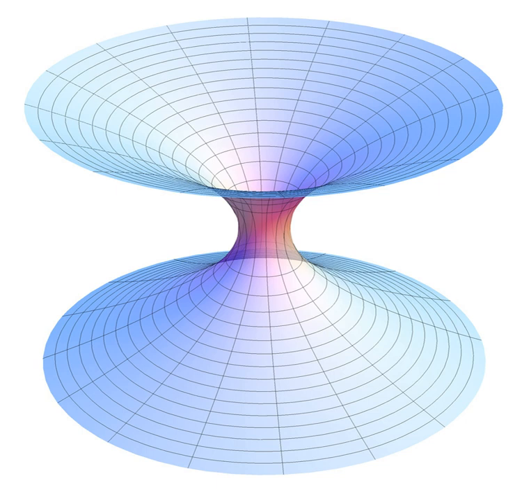Theoretical physics is a branch of physics that employs mathematical models and abstractions of physical objects and systems to rationalize, explain and predict natural phenomena. This is in contrast to experimental physics, which uses experimental tools to probe these phenomena.